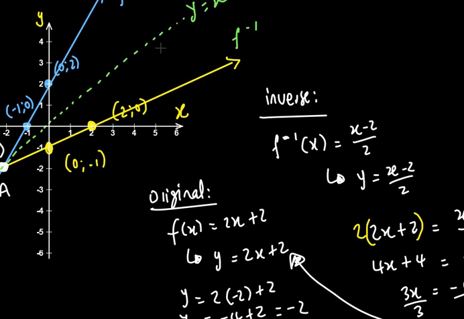So another way you could have actually found this point is to realize that since we already have y is equal to x as an equation, which is also passing through the point, I could have chosen any one that I like here. I'm going to choose y is equal to 2x plus 2, because it looks much nicer without fractions. Then I could just say, y is equal to x, y is equal to that. Then I equate the two y's. That means I'm going to say x is equal to 2x plus 2.